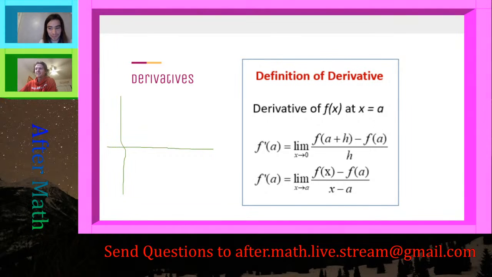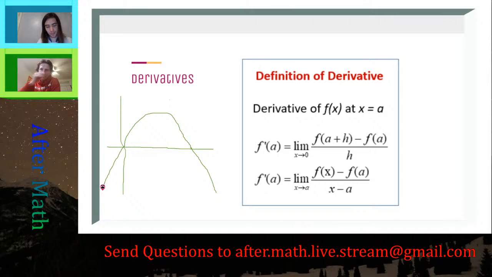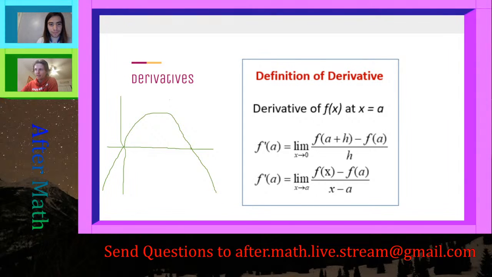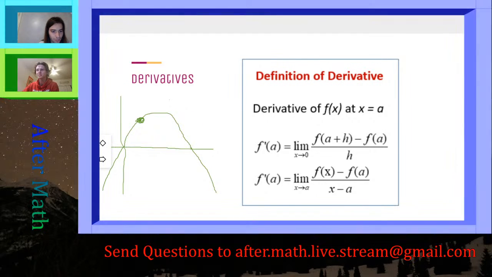Okay, let's just draw a curve like this. So let's say our function looks something like this. That line can go on forever, that one too. And let's say we want to take the derivative at this point right here. Our tangent line, is there a tool on here to draw perfect lines? Maybe the shape, I don't know. No, you can do a little tiny rectangle, I guess.